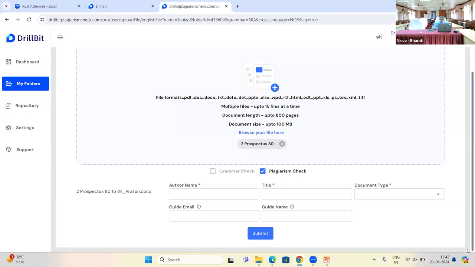Then document type. If you click over here, what is the type of your document? You need to choose: thesis, research paper. And there are many options at the bottom, but it's not visible because it's a big size screen. But thesis and some other options are there. So we will choose the thesis. Then guide email account. If I am your guide, then my email means nimaichan.sahib.visva-bharati.ac.in.